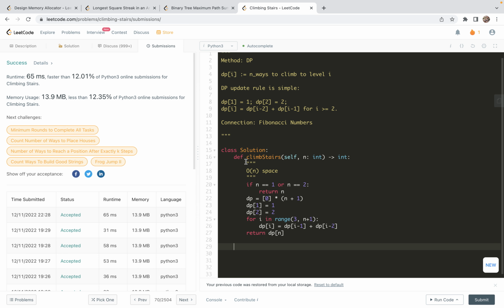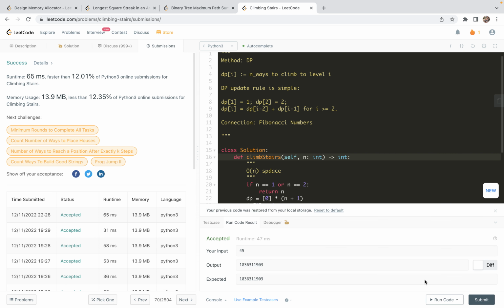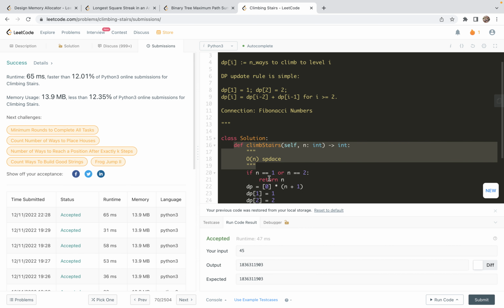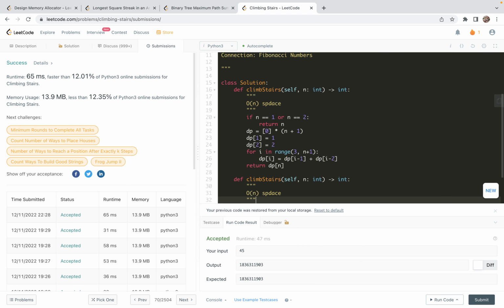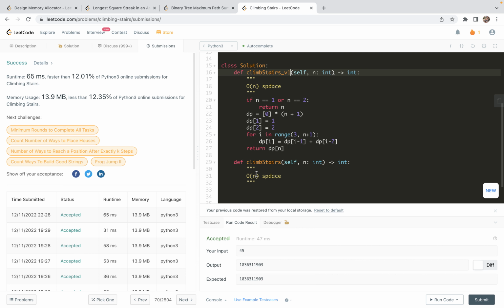Now let's copy this function signature and see if this still works. Yeah, so let's copy this part. Let's call this one version v1, and then we're going to use O(1) space. The main step is the iteration here, right?